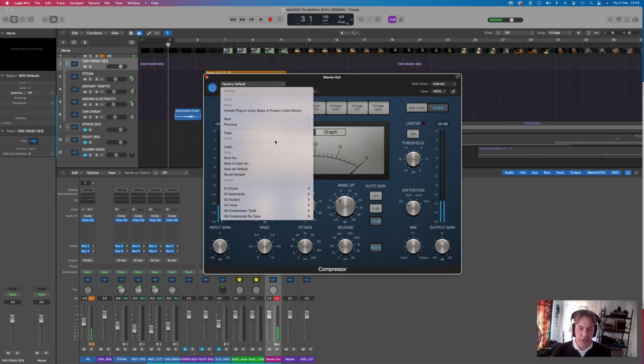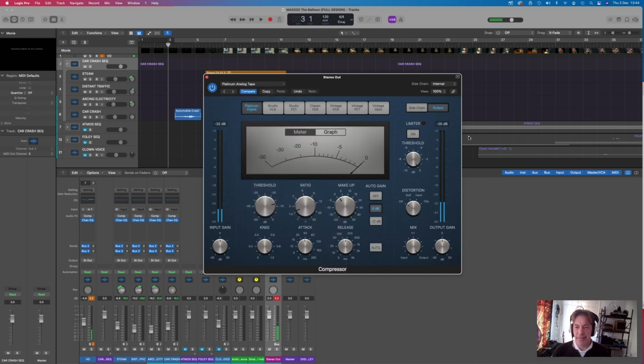I'm going to go to Compressor Tools and select Platinum Analog Tape. I'm going to take my limiter to -6 dB. I'm going to switch that on. And there we have it.